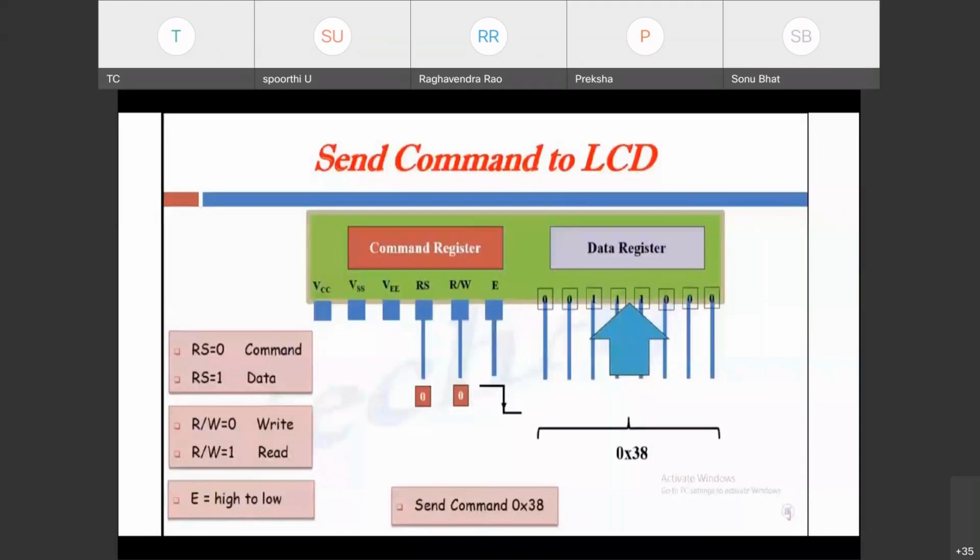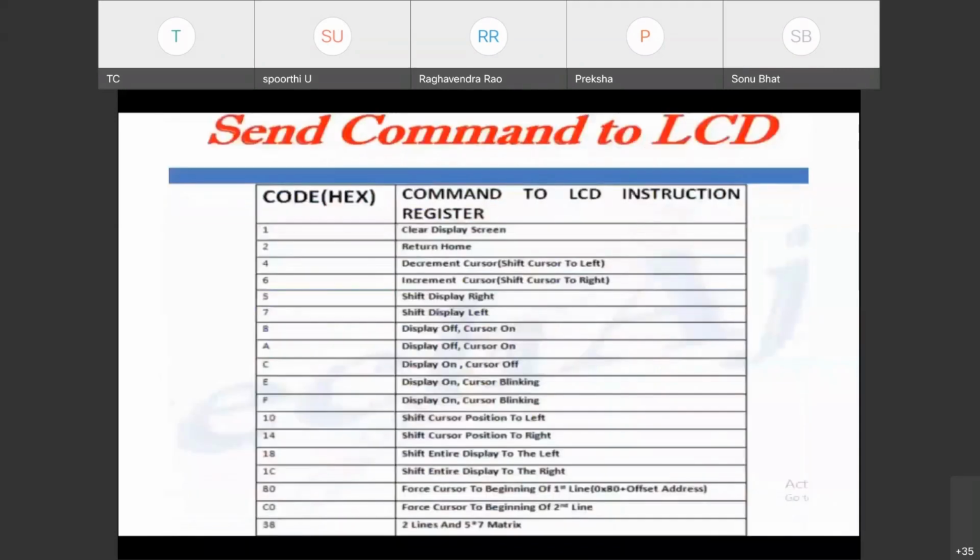So these are the different commands. Please remember, if I want to clear the screen, I should give 0x01. If I want to return home, I should pass 0x02. These commands go to the command register and do some function. 0x04 means decrement the cursor. 0x06 means increment the cursor. Like this, please understand all. 0x0a, display off, cursor on. Whichever you want: display on, cursor off means 0x0c. Display on, cursor blinking means 0x0e, 0x0f is used. Left shift, right shift can be done. 0x08. Those are some interesting commands he has clearly shown.